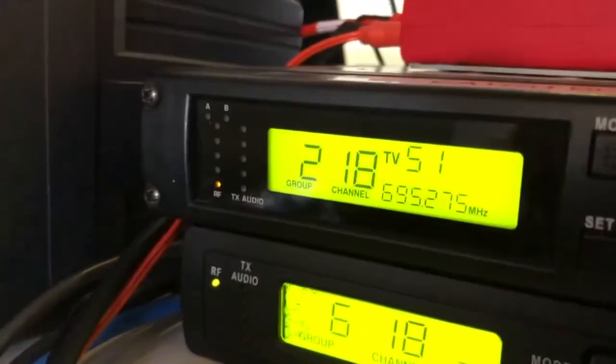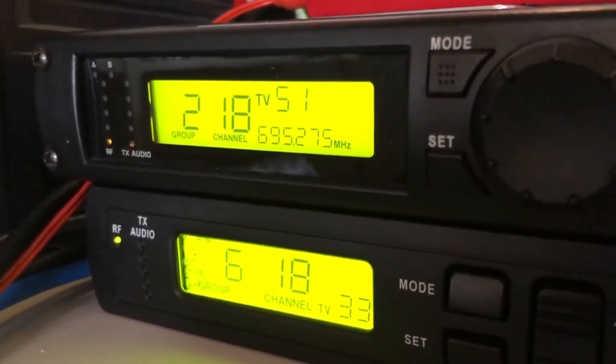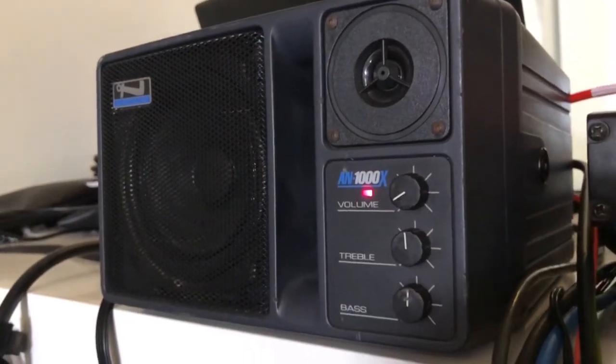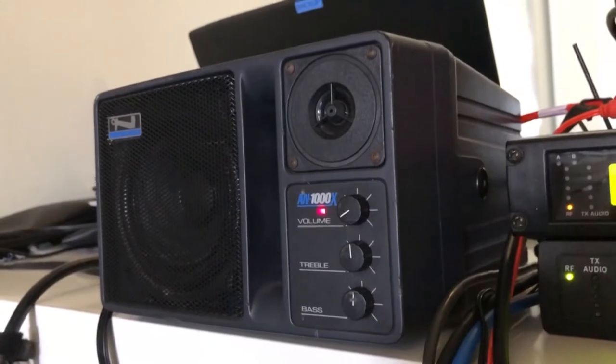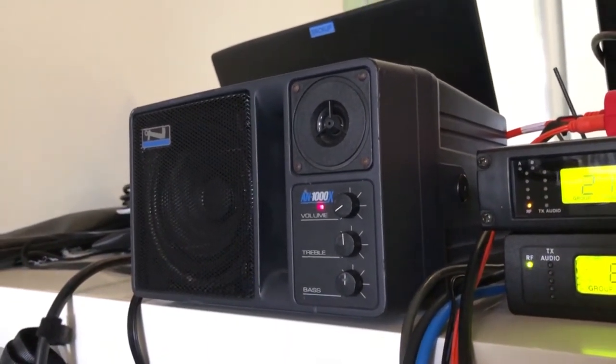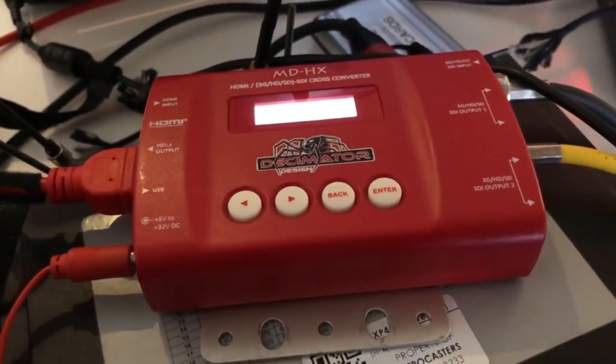Next to that is our wireless receivers for our wireless lavalier mics. There's a primary and a backup mic, just in case. And again, directly next to that is that in-room monitor we were talking about before. These are our decimators. They're allowing us to scale the signal and change the frame rate so we can send it to the far side in the format that they're looking for.